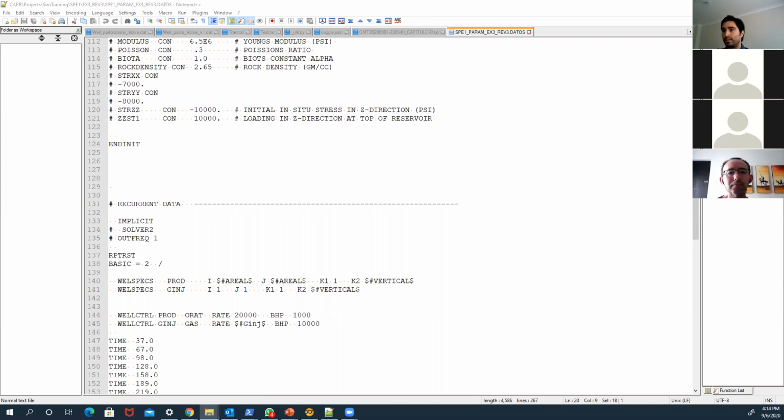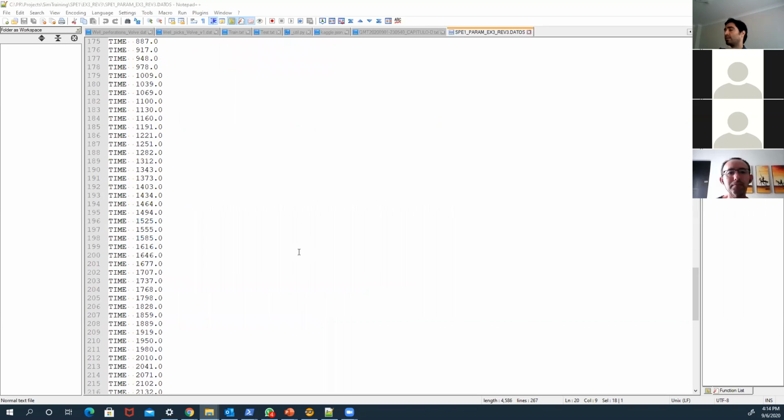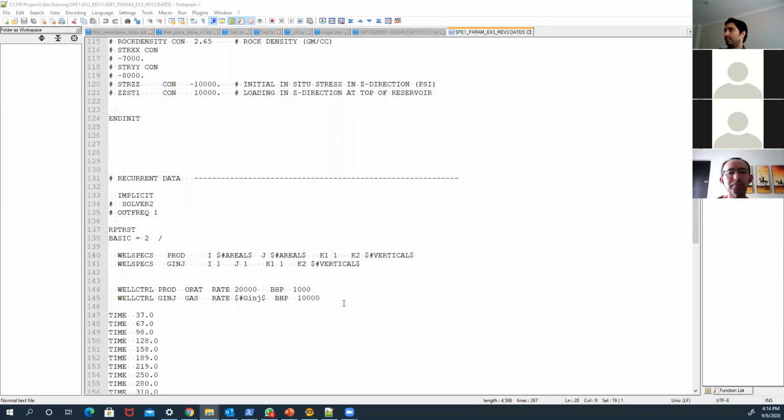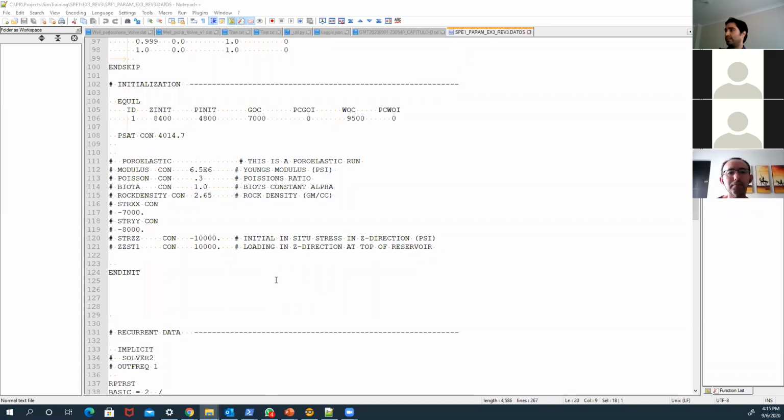I just want to make sure that it's clear what we are really changing on these models. I'll show you in a bit, but we have mobility ratio. We have the permeability and porosity fields that we have changed as well.